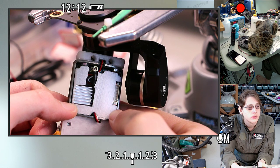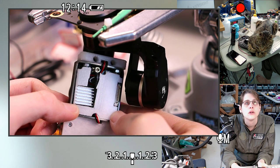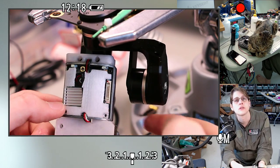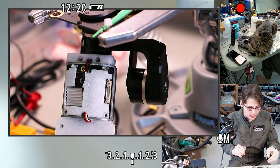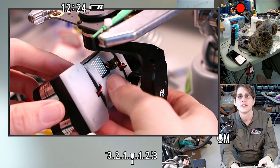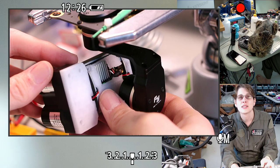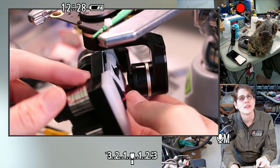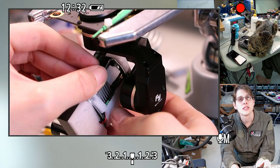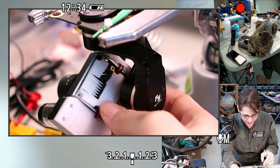Cool. So that should be a really quick set of modifications, and then we can just reprint this piece. But I think I like that look a lot. It's pretty consistent. I like the exposed heatsink a little bit, too. It looks like it is as power hungry as it is.